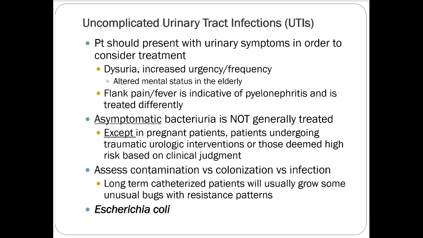The problem we run into a lot of times is, in our lab system, if you do a urine analysis on a patient, it'll auto-reflex to a urine culture. We can't suppress that. So even if the urine analysis looks okay, it might reflex to a culture. That culture could come back growing some E. coli. If that patient was asymptomatic, then you're left with the question, okay, I know they're growing E. coli, the UA looked okay, how do I go about this? That's oftentimes where my team in the ED fell in. We followed up on a lot of these cultures and had to wade through that. But generally speaking, the patient's doing fine. We don't treat them unless they meet those criteria.